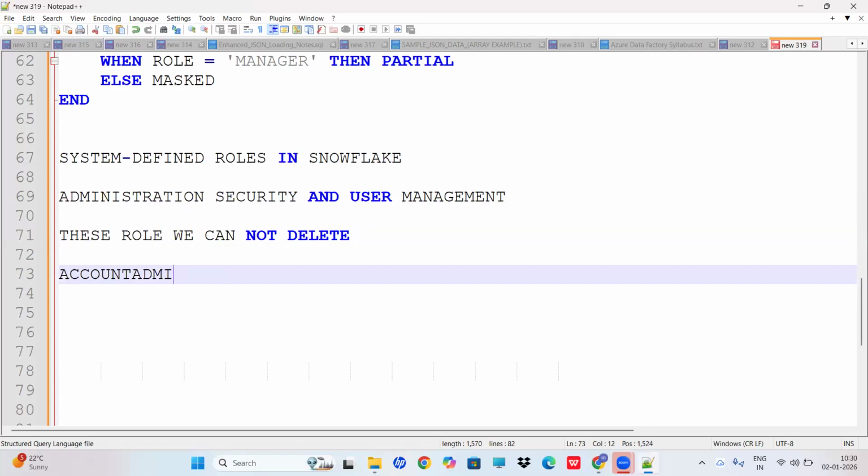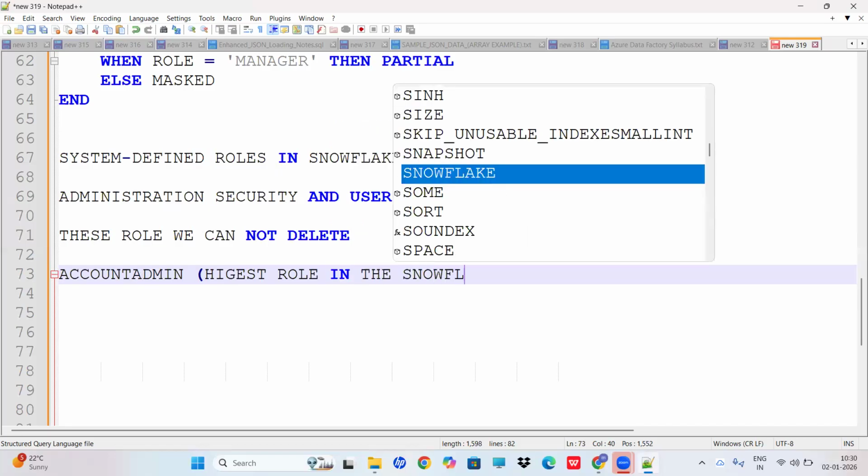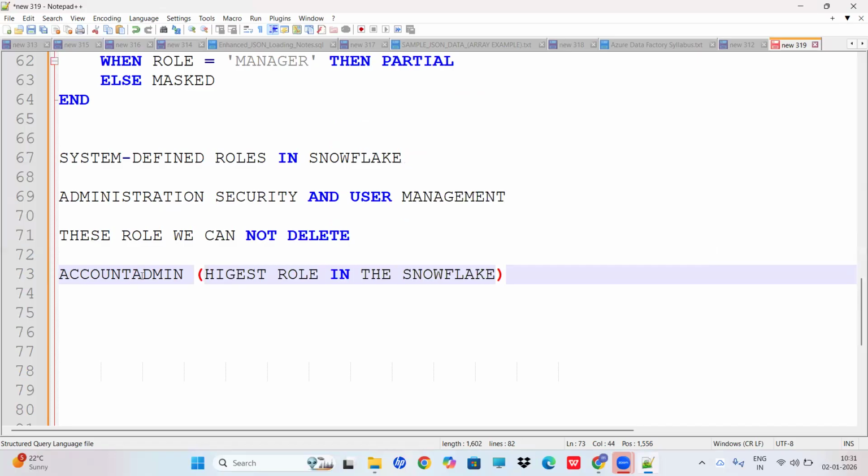This is the highest role in Snowflake. What is the highest role? Account admin is the highest role in Snowflake. You need to have knowledge of this.